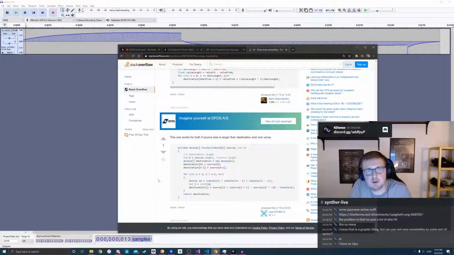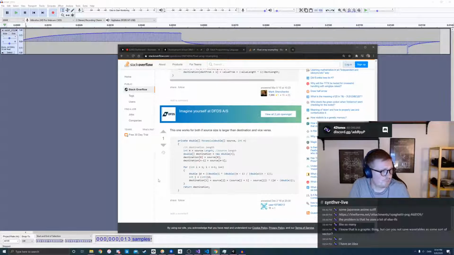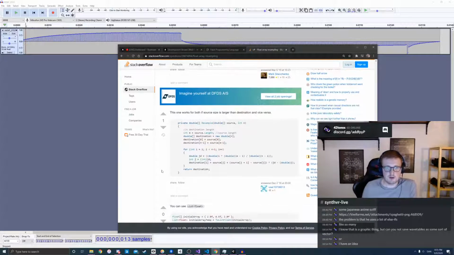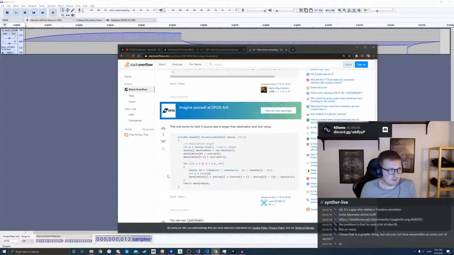Maybe it would be a more compact representation for a simple wave. It would have fewer points anyway. But I'm not sure. You have an idea? What's your idea? I'm just going to look at this while you're thinking about it.